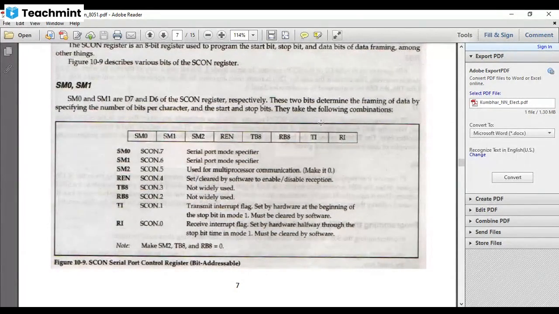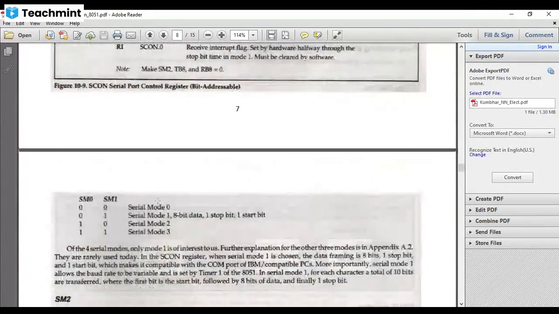These 2 bits are utilized for framing the data, that is how you have to frame the data with one stop bit and one start bit. If we make combinations of these 2 bits, we get 4 serial communication modes.